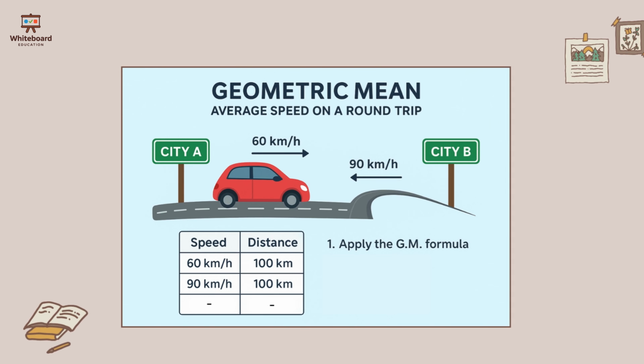Now here is an easy real-life example of geometric mean. Suppose a car made a round trip from city A to city B. Going from A to B, the average speed was 60 km per hour, and from B to A the speed was 90 km per hour. To find the G.M, we apply the simple geometric mean formula. G equals square root of 60 multiplied by 90, which are the speeds of the car during the round trip. This equals square root of 5400, and thus the geometric mean of this whole trip is approximately 73.5 km per hour. Next, let's see the properties of geometric mean.